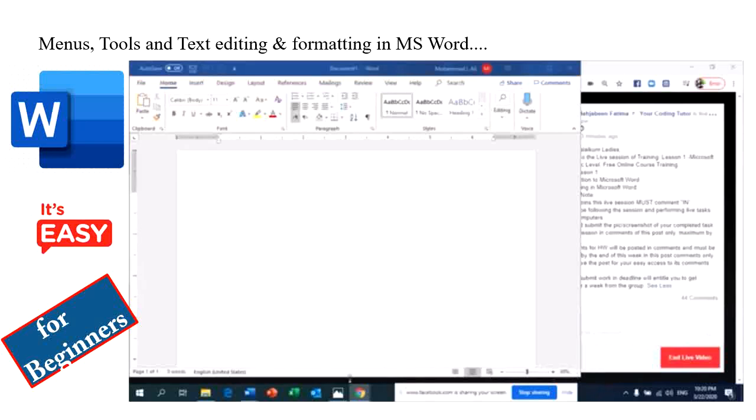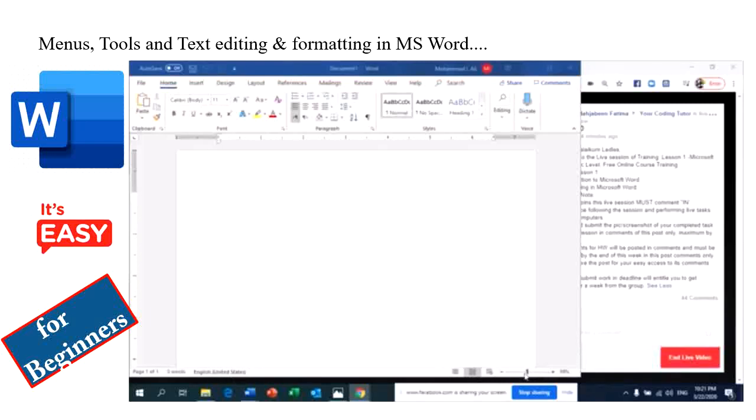This status bar tells you the page number, how many pages you have in your document, which page you are on, and how many words you have in your document. Suppose students are asked by a teacher, or in an exam, to write an essay of 500 words, how do they count it? They can't just sit and count one by one. They can just look here to see how many words, and it will appear. As we have typed nothing, you don't see any words coming up here. And it shows the language that we are using, which is English.